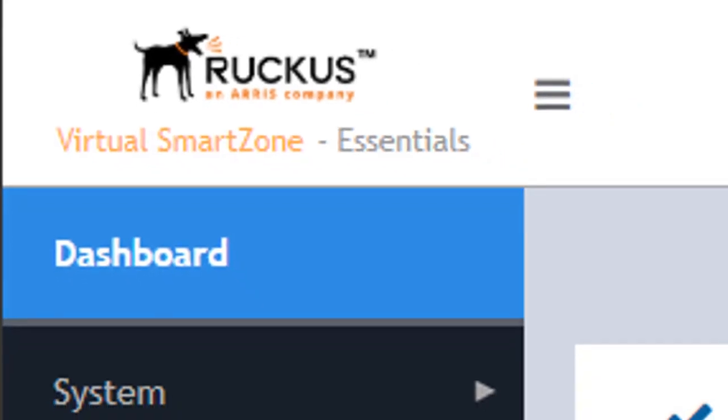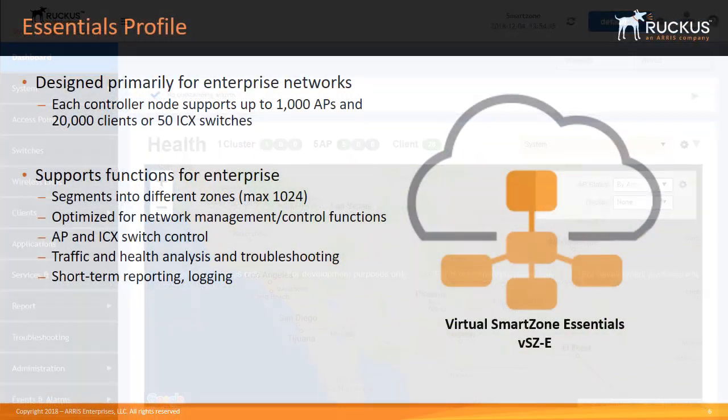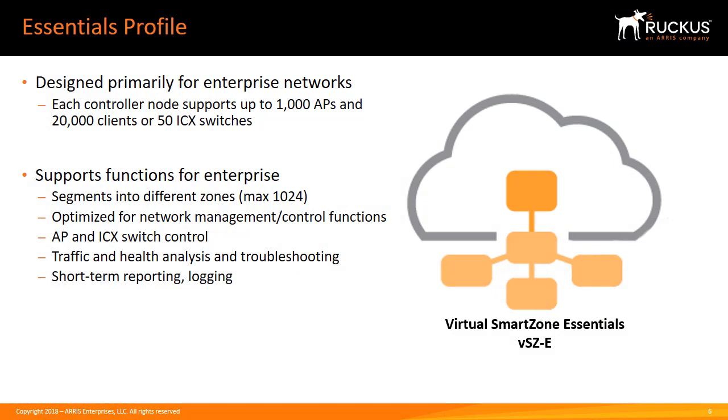Essential deployments commonly support enterprise, hospitality, education, retail, healthcare, and businesses in many other market types, including some small-scale managed service providers. Single nodes can support up to 1,000 APs and 20,000 clients, or 50 ICX switches. Network management and control functions are available along with health analysis and troubleshooting.